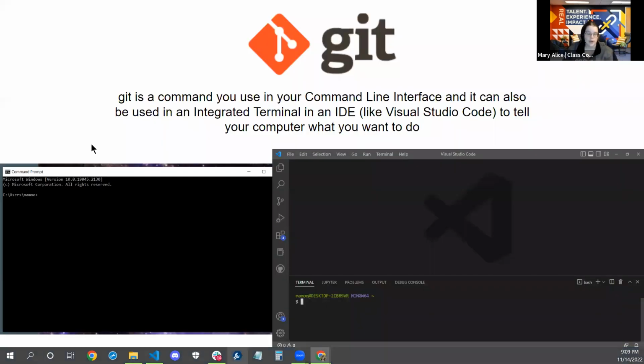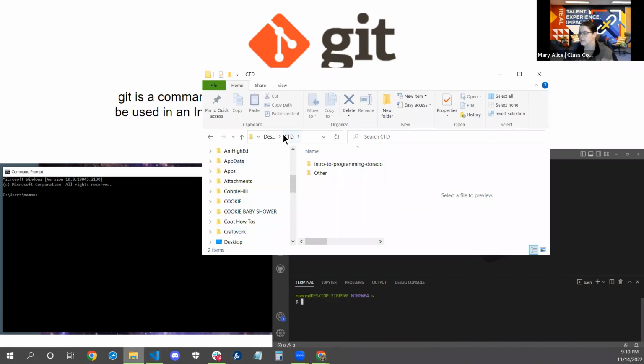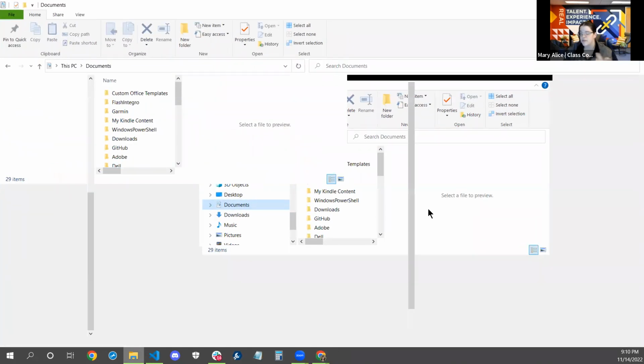Okay, so now that we are wrapping our heads around version control, let's talk a little bit more about how your computer handles version control. For example, the Word document that I was talking about, you write a Word document and you save it. Let me find one really quick, actually. Documents. Right now I've got my File Explorer up.